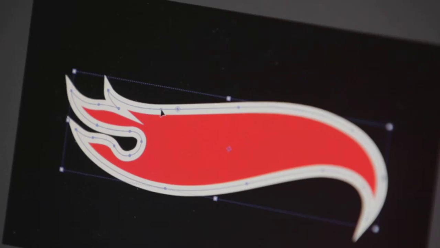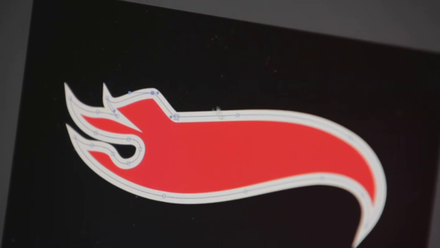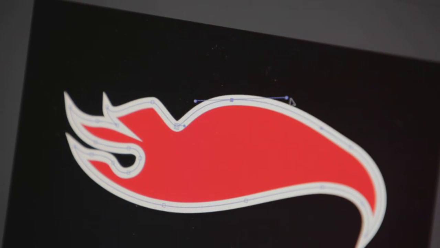Now, right from within After Effects CS6, I can actually modify the anchor points of this vector shape without having to go into Illustrator itself. This is huge, and this saves an enormous amount of time, and again, truly speeds up your workflow. Now, an extension of that are some new features that we've added to actually extrude text and shapes.